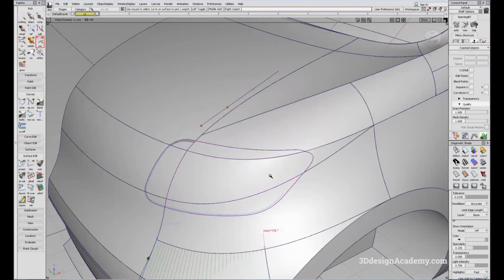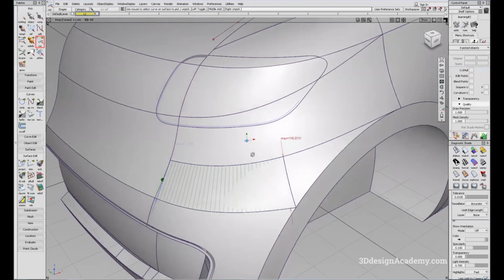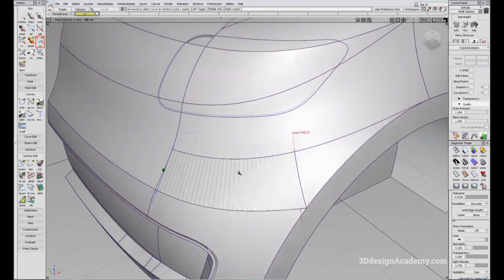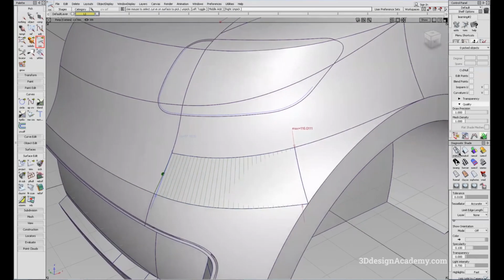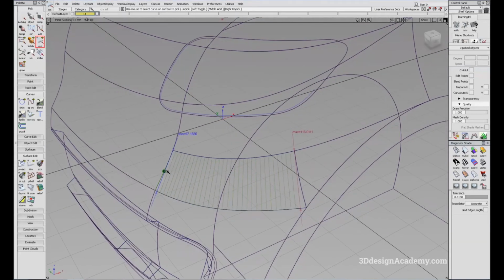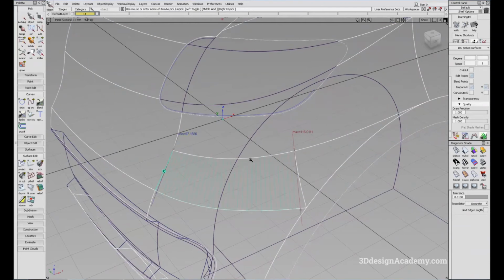I'll say yes. Now, another thing that you might need to pick when you're modeling is what's called a locator. So locators are all different evaluations, such as surface continuity or measurements, such as the distance between this edge and this surface edge. Now, with the pick object, you cannot actually pick it. What it actually is picking up is not the locator itself, but the surface in which the locator is placed.